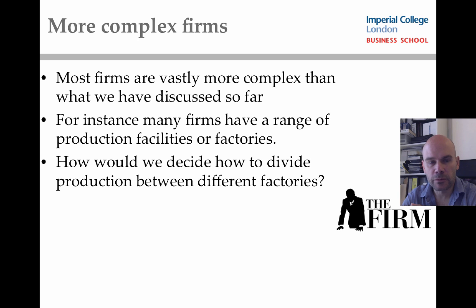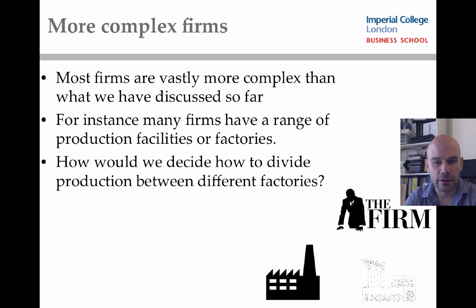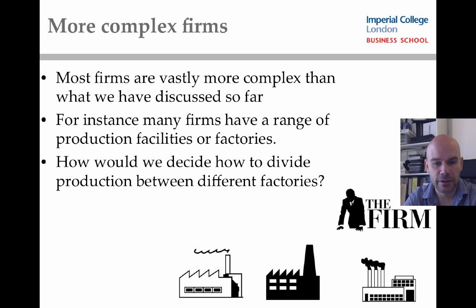In particular, firms are more complex in the sense that they often consist of several other firms or several other factories. And one way we can start to make our model a bit more complex and realistic is to extend our framework to decide how a firm would allocate production over several production facilities it might be having. How would it decide how much to produce in which factory? And so in case the firm has 3 factories like here or more.